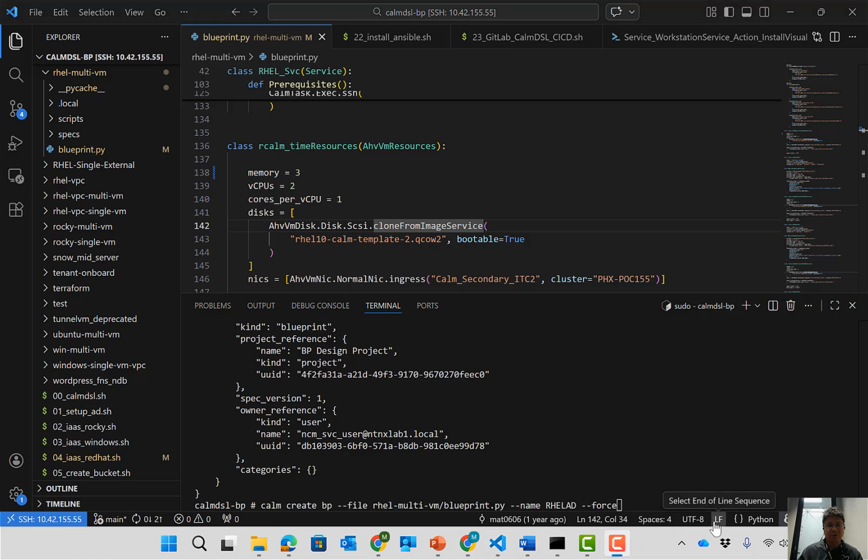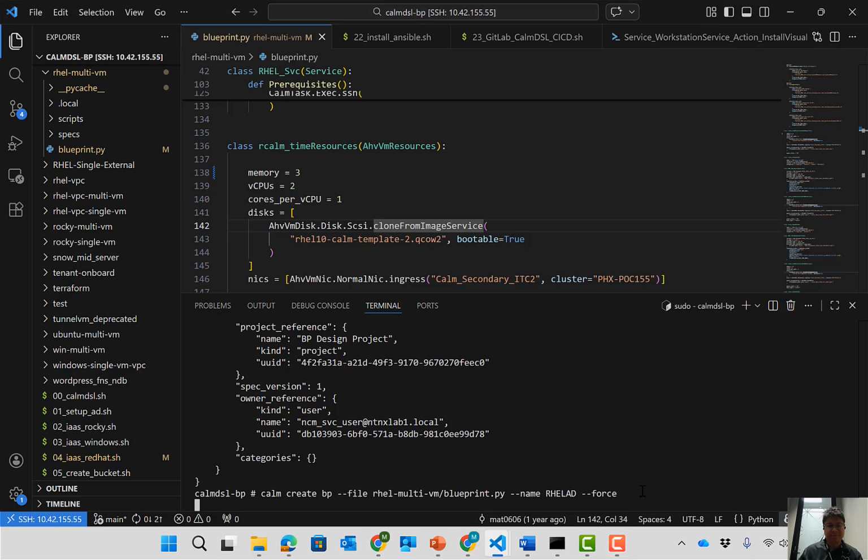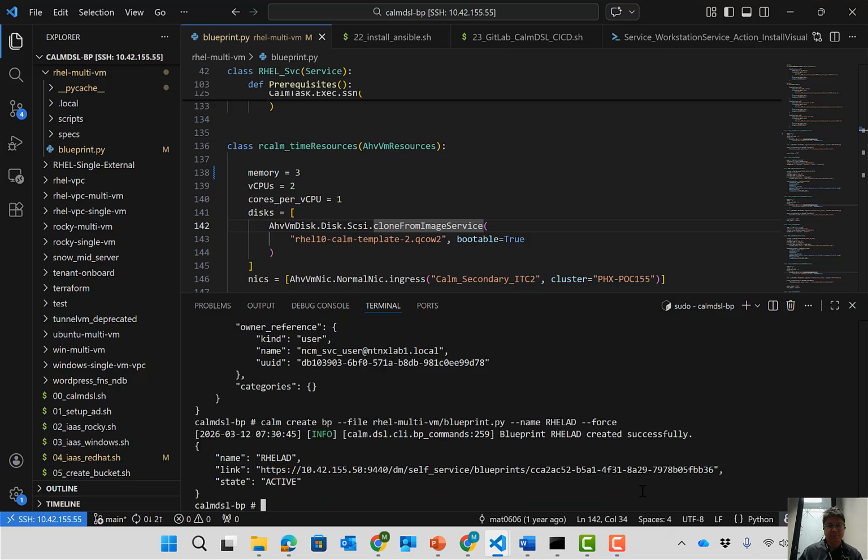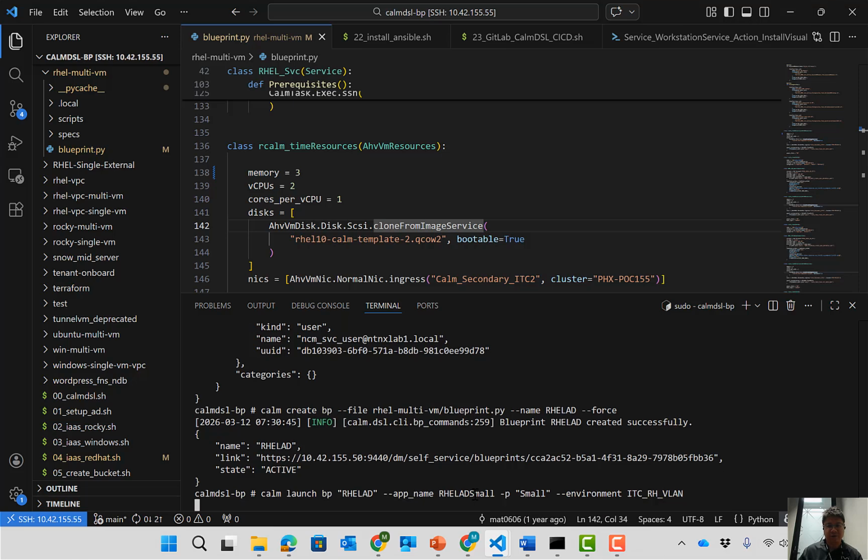Now I'm going to use this command to create a new blueprint in the self-service servers. Let's see how it works. Okay, the blueprint is created successfully. Now I'm going to run this command to launch the blueprint into an application.